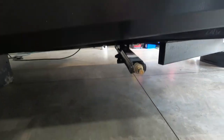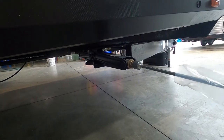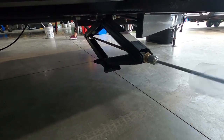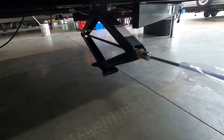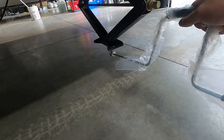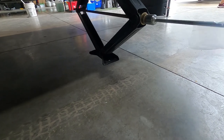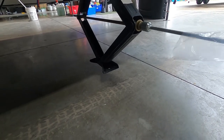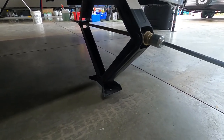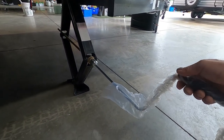Once your unit is level, stabilize all four corners with these stabilizing jacks using a three-quarter-inch hand crank. You can use an impact driver or drill gun, but when you get to the bottom slow down — these are stabilizing jacks, not leveling jacks. Run them down just until they're taut. I recommend stabilizing jack pads to protect the feet from dirt, debris, and hot blacktop, and to better distribute the weight. With your 10% off coupon, grab a four-pack. Run these down just until you feel any resistance, then stop.